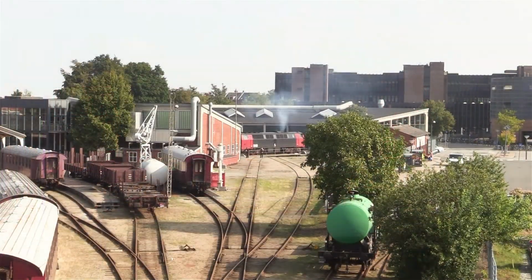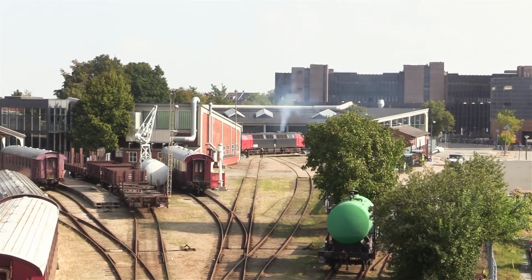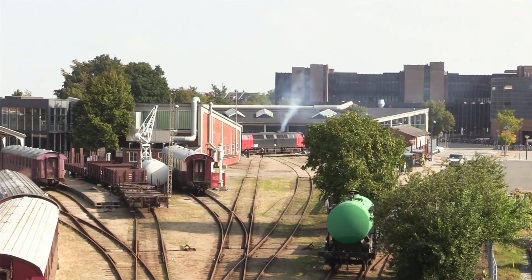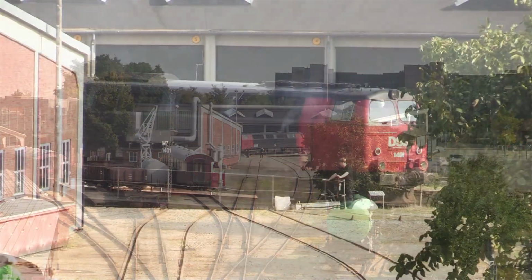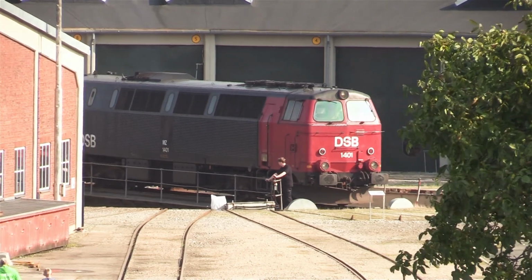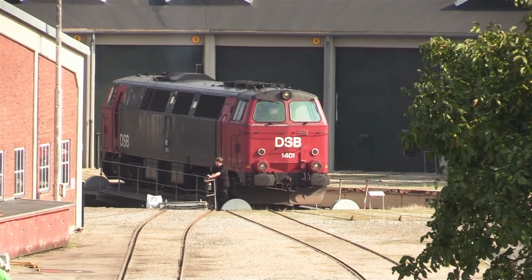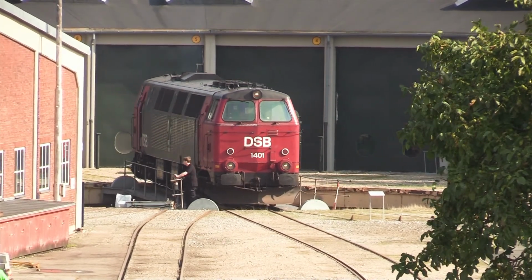The locomotive's operational ticket was due to expire in the spring of 2020, but was extended so that the tour could take place on the 27th. Sadly, due to COVID-19 restrictions, the museum didn't find it responsible to complete the tour with passengers, and therefore the number of departures was limited to a single empty stock run for technical reasons.